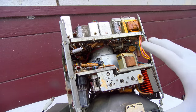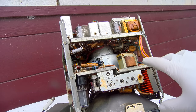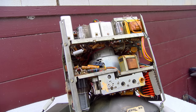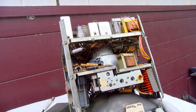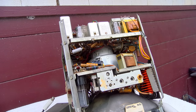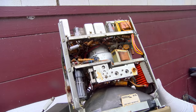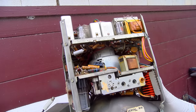This is the era where you have to totally recap. This is the era where the electrolytic has to go. The 50s stuff, the stuff got better in the 60s and early 70s when they went to the orange and red drop, even if they were paper Mylar capacitors. But these things, you can get away with leaving the ones that don't have any DC voltage potential across them pretty much. But a lot of these have to go.